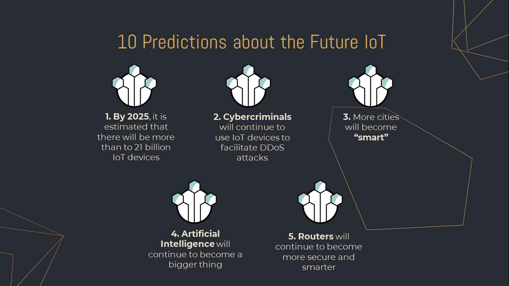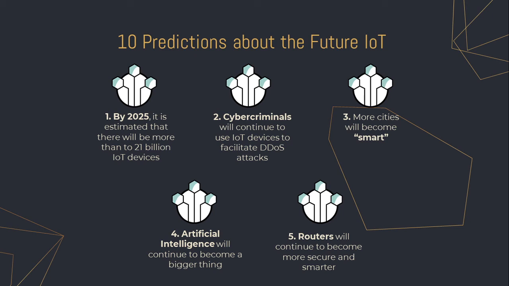Second, cybercriminals will continue to use IoT devices to facilitate DDoS attacks. In 2016, the world was introduced to the first Internet of Things malware, a strain of malicious software that can infect connected devices such as DVRs, security cameras, and more. The Mirai malware accessed the devices using default passwords and usernames. What happened next? The malware turned the affected devices into a botnet to facilitate a distributed denial of service, or DDoS, attack, which aims to overwhelm websites with internet traffic. The attack ended up flooding one of the largest website hosting companies in the world, bringing a variety of major, well-known websites and services to a halt for hours. This particular strain of malware is open source, which means the code is available for anyone to modify.